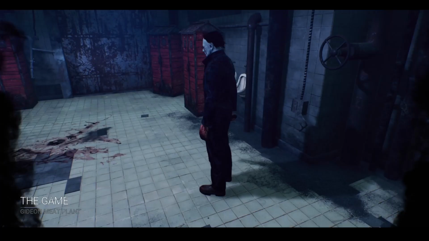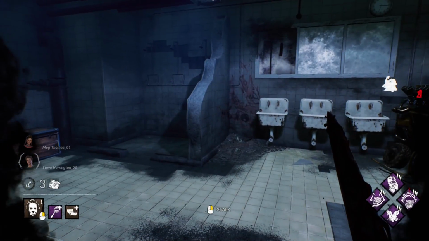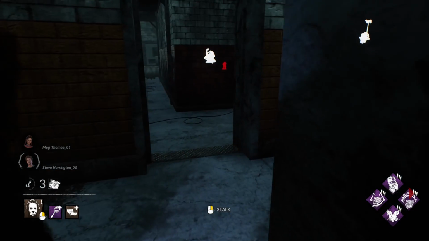Alrighty. Map number 3 is going to be Gideon's. I did rank these maps in order of favoritism. Alright, we're starting off in the bathroom here. Great place for Gideon's. Very effective for jump scares, actually. We've had some interesting moments here.